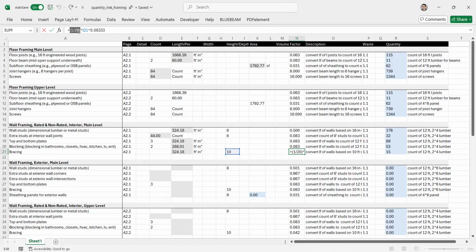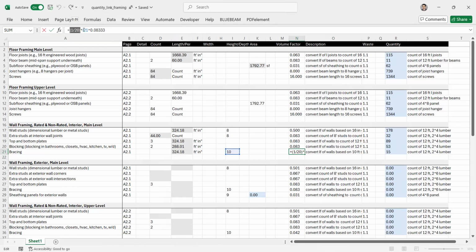I have the bracing every 20 feet. So that's the count. And then if I multiply the total length that I have, this number in E21, the total length of my walls, by 1 divided by 20, that represents the number of diagonals that I have in my project at that level, like the main level.